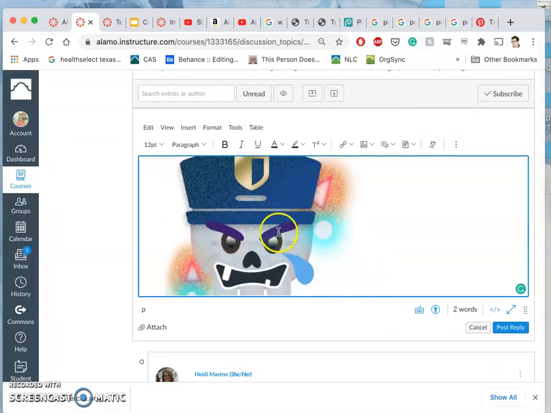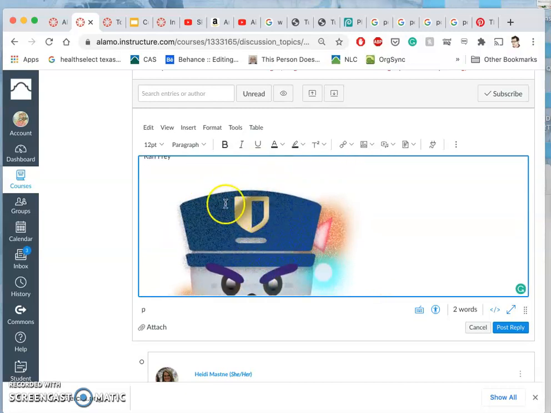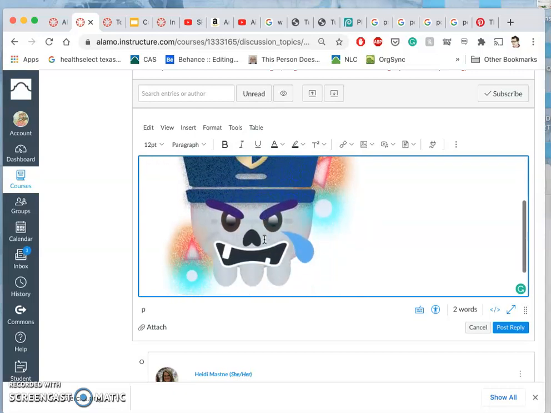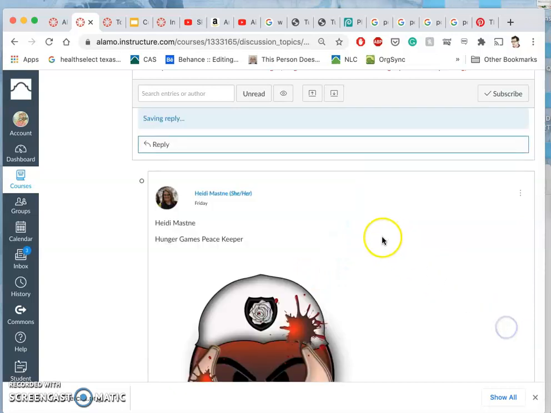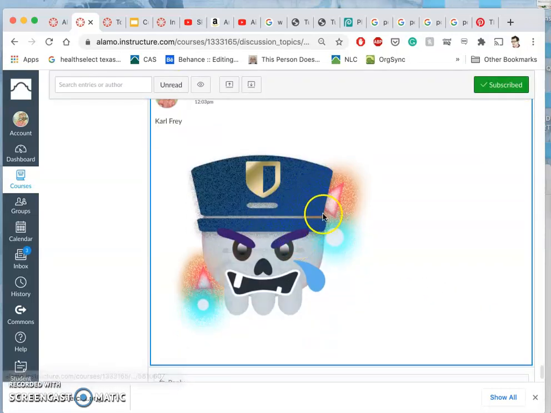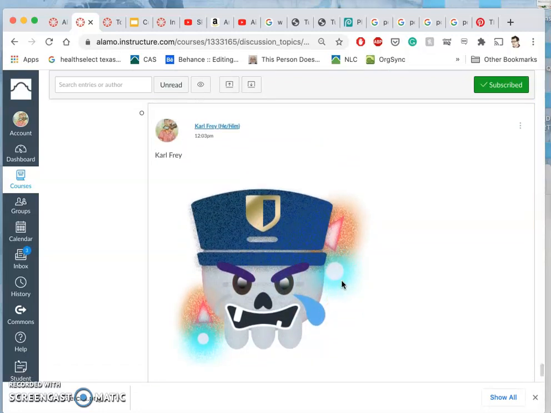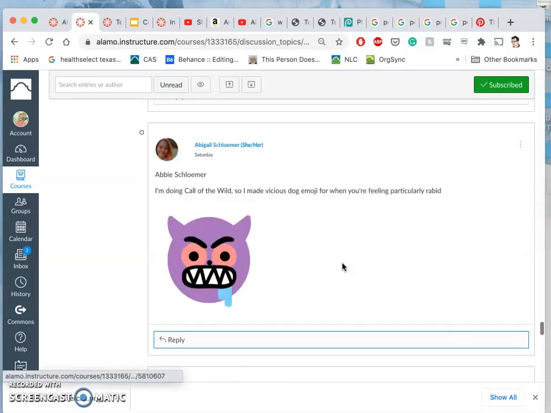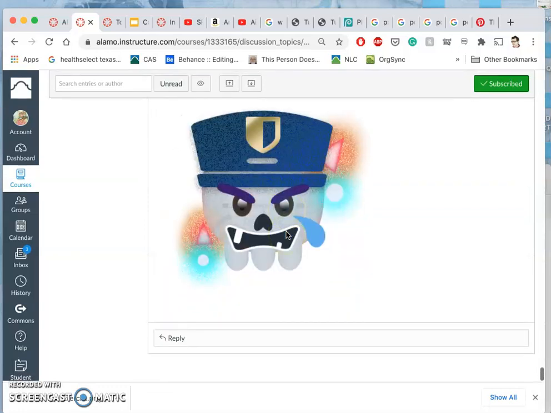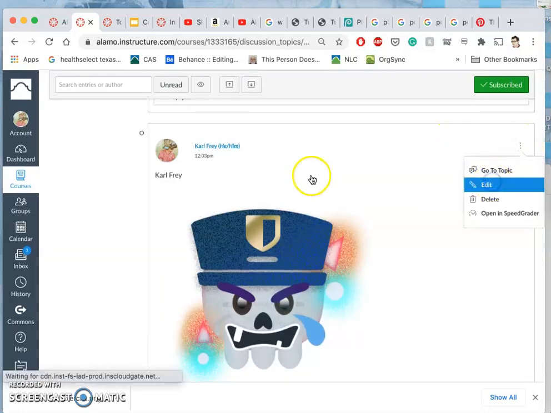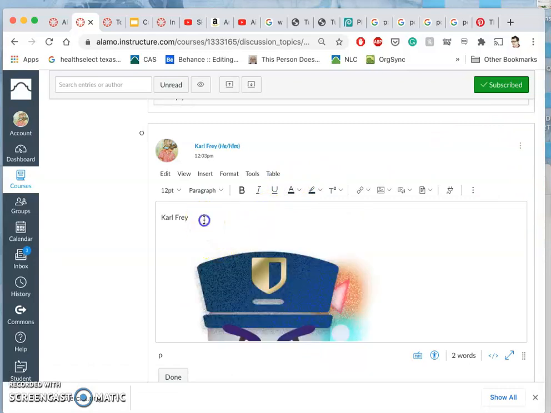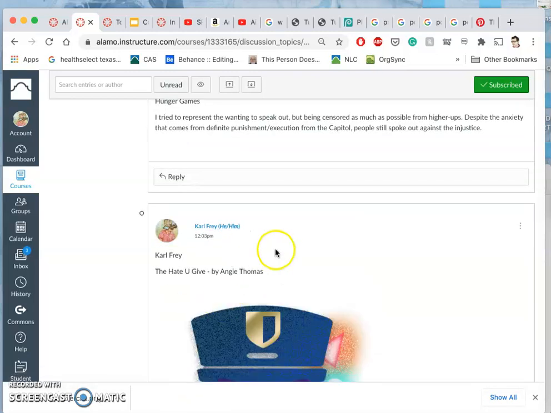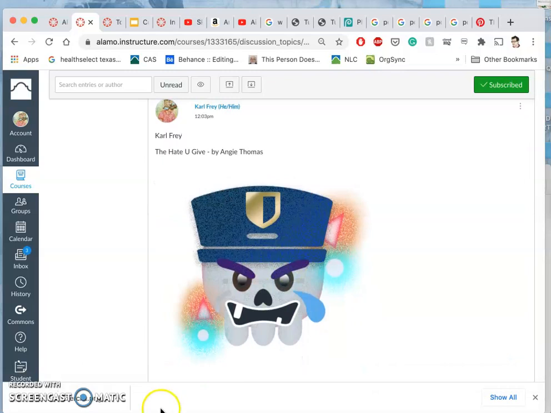I don't even need to resize it because this is actually standard emoji size, around 6 inches by 72 pixels per inch, because that's about as large as you ever need to see an emoji. But because it's a vector, it has the potential to be much larger, which is fantastic. Okay. And then you guys are following the directions well. I should put the name of the book as well that this is an emoji for.